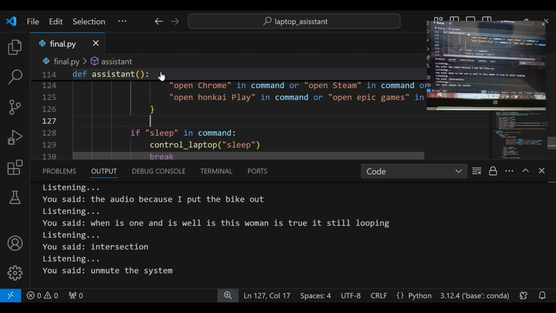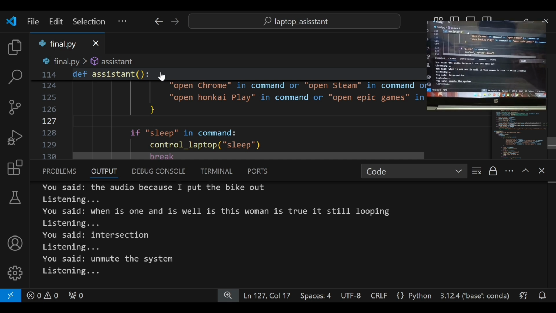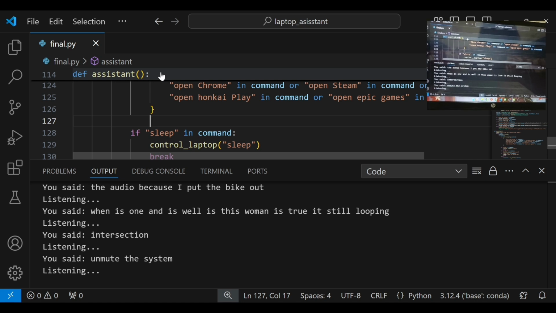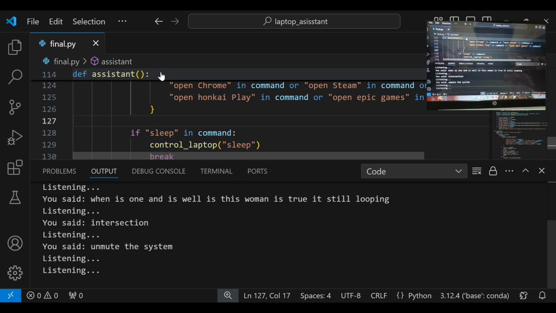Unmute the system. System can't be opened. Can you repeat it? Sleep. Sorry, I didn't catch that. Could you please repeat? Sleep.